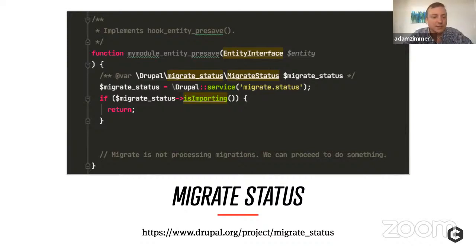Many times in code, you have entity hooks, and you might not want all those to run during a migration. For example, you might be generating values from other field values, and you might not need to do that because the migration does that for you. Or maybe you're making an API call on entity save, and you don't want to make a couple thousand API calls within a couple seconds and blow up your API limit. So this is a clean way to just detect if a migration is running and adjust to that in your entity hooks. So nice, simple utility module.